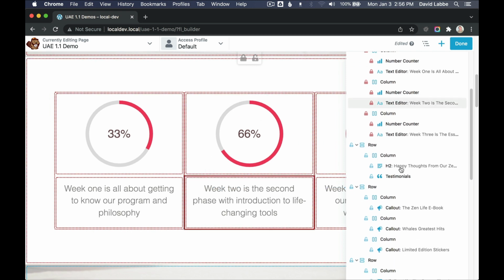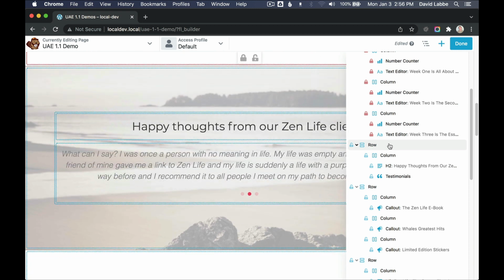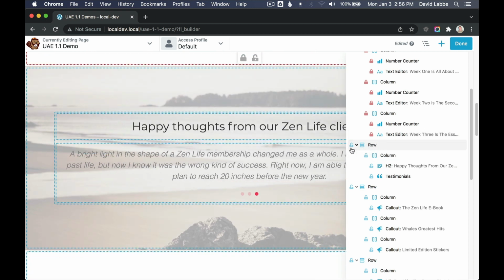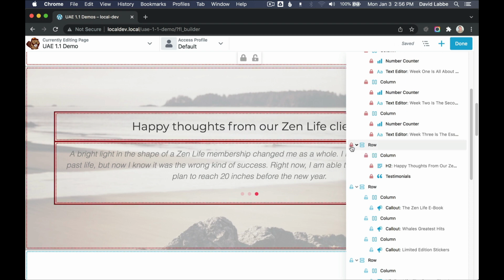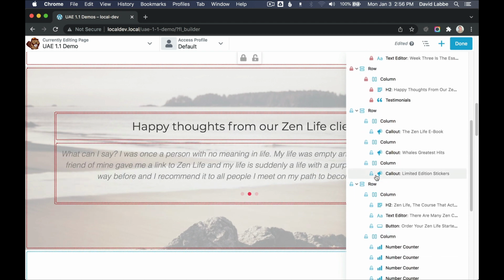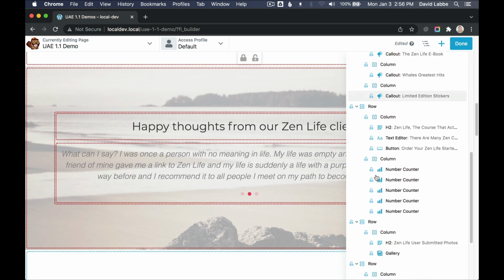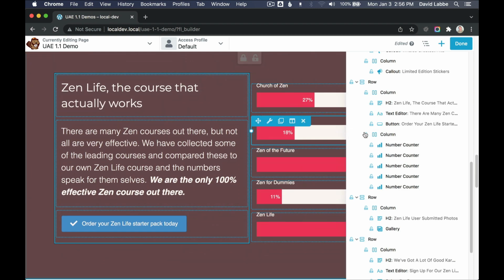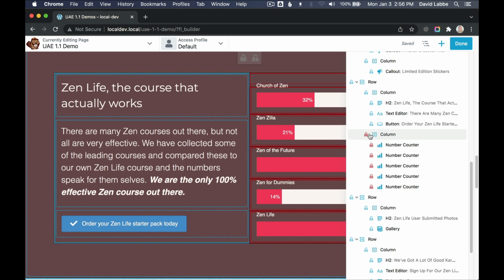Again, you can scroll down here. Let's double click the row, move down to that part of the page. We'll double click this row. Again, it locks that row along with all its children. Now let's say you just want to lock everything within a column. Well, that works the same way. Let's scroll to that part of the page, and let's double click just the column. Okay, the column locks along with all its children.